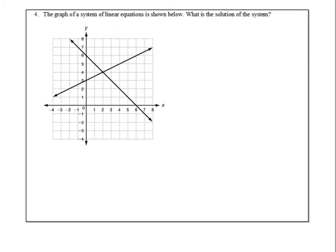Number 4, this question should look familiar to you. I believe it was on your first quiz in Module 9. We're looking for the solution to the graph shown below. The solution is where they intersect, and we just have to label that point, and that is the point of 2, 4.